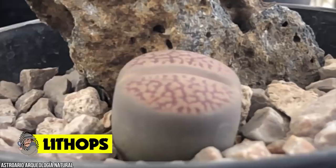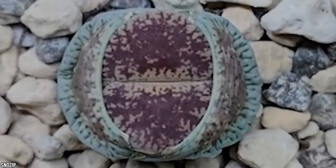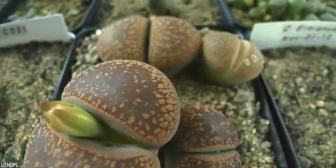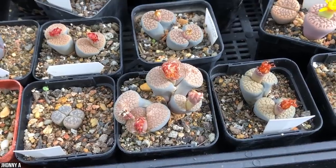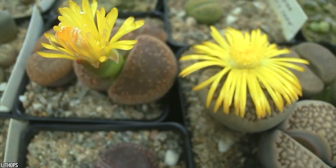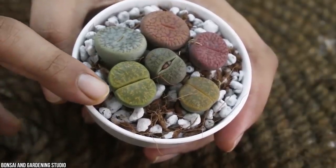Lithops. Also known as the living stone or the flowering stone, these mysterious-looking rocks have a hidden secret — they aren't stones at all, but actually plants. Growing in dry areas of South Africa, Namibia, Botswana, and Angola, this alien-looking succulent disguises itself as a rock in order to remain undetected from thirsty and hungry animals during droughts. The name lithops actually comes from the Greek word 'lithos,' meaning stone-like. If you tried to pick up this unusual rock plant, you'd find that it's buried deep in the earth, anchored by a carrot-like taproot that helps them reach moisture in the soil. Then it starts sprouting a flower in late summer to fall.